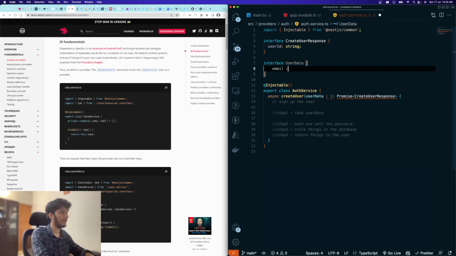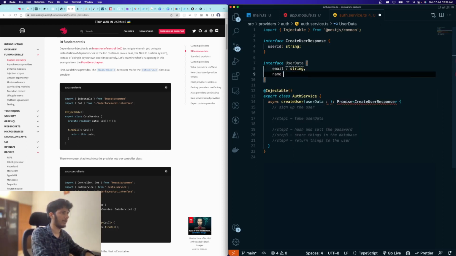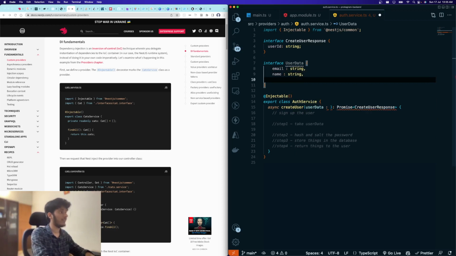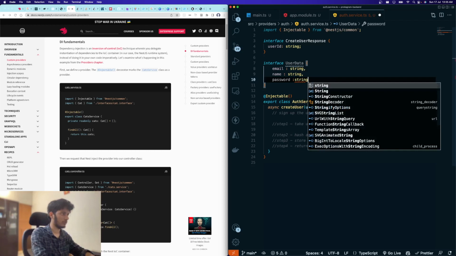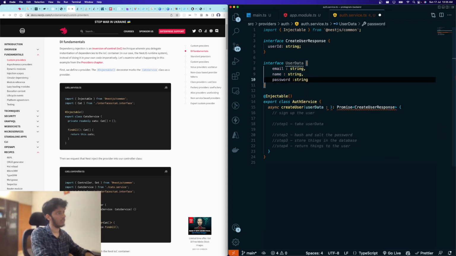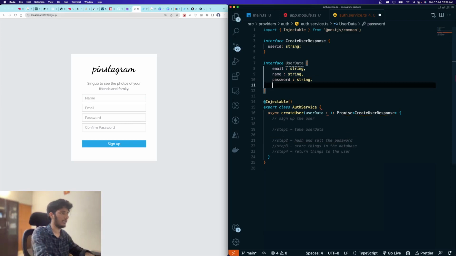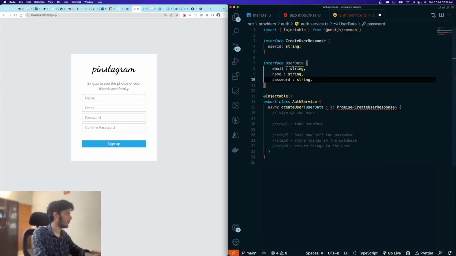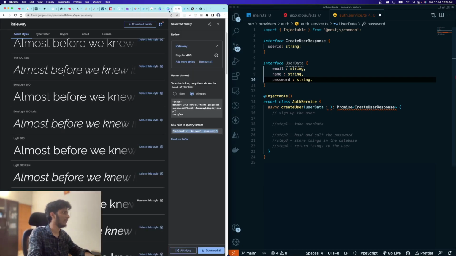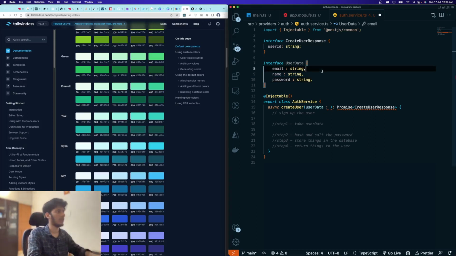We need an email ID, which is going to be a string. We need a name, which is also going to be a string. We need a password in plain form, right? Which is also going to be a string. What else do we need to create an account? Let's actually see it from the fields which we have in the app. We have name as well. We already have placed the name. Okay, we have name, email ID, and password. I think these three things are more than enough to get us up and going.